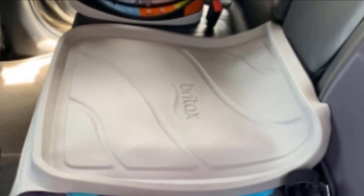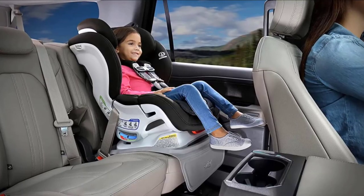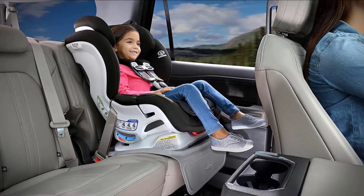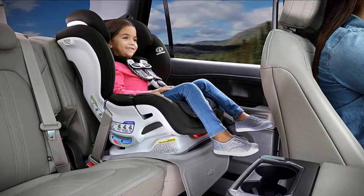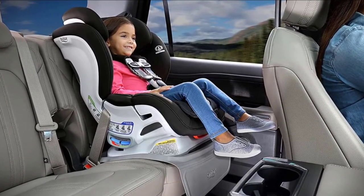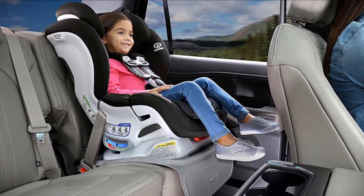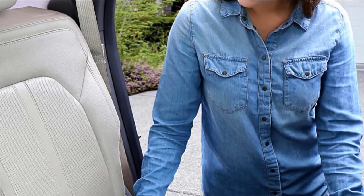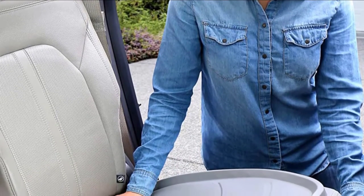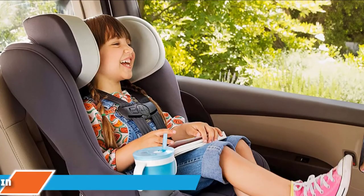The car seat protector is entirely water resistant — all you need is water and soap. The front seat guard offers protection from the child's shoes, which is especially great during rainy days. The seat protector is compatible with the LATCH system and has been crash-tested with all Britex car seats. It is lightweight and compact for easy travel. One possible downside is that it's not compatible with bucket seats and can be too large for some — be careful when purchasing.